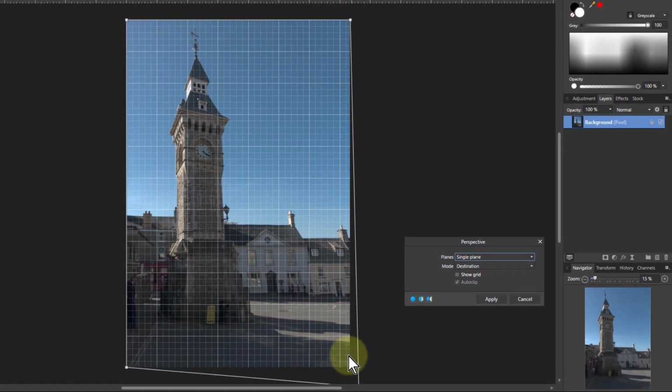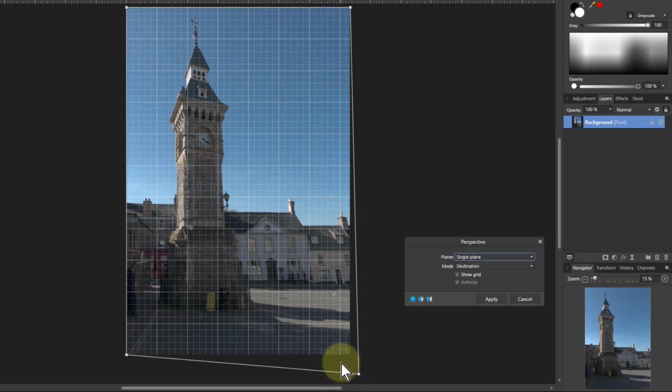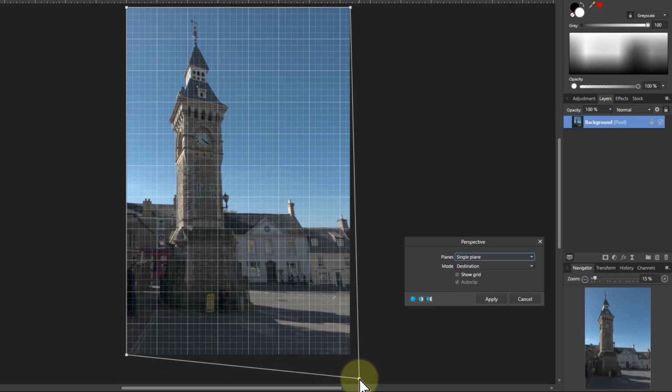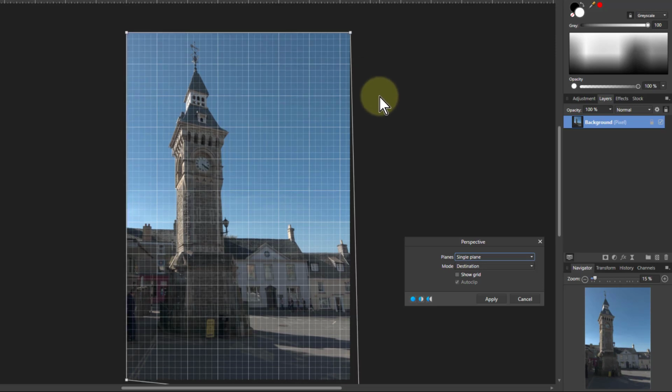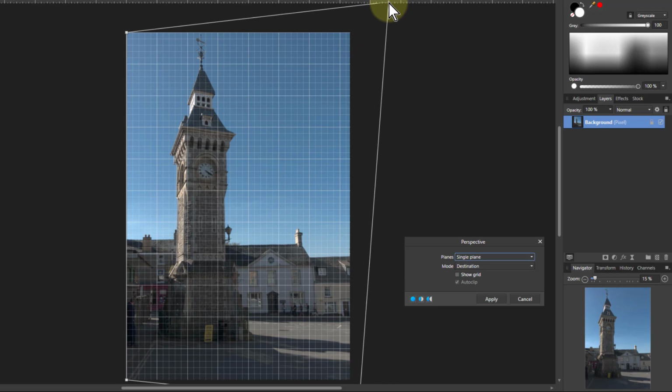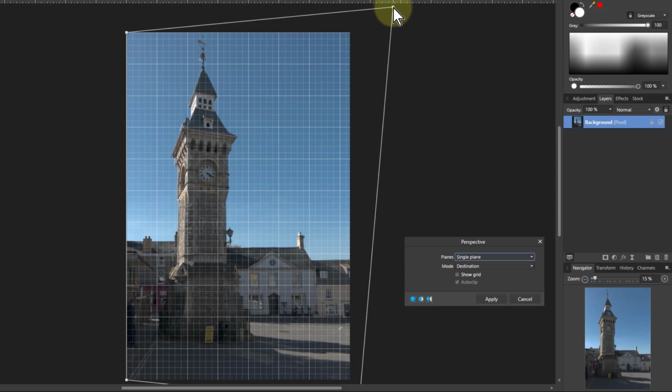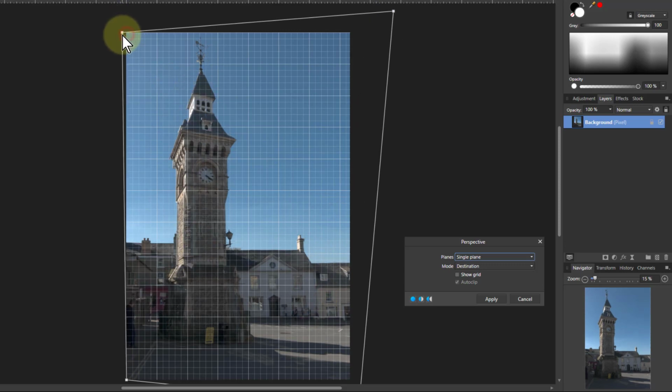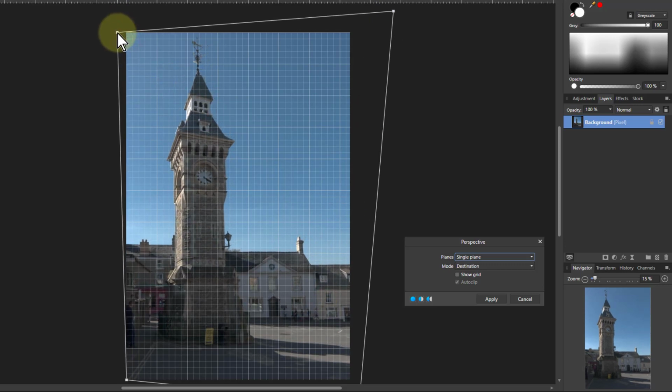And then we can pull things around. So if I've gone a little bit far out, there we go. Let's move this around here like this. Use the mouse wheel to move myself up and down here. Then pull this one out to straighten that up. I'm watching the line down here. Then this has gone a little bit out, so I'm going to go back the other way just to straighten things up. That's good enough.